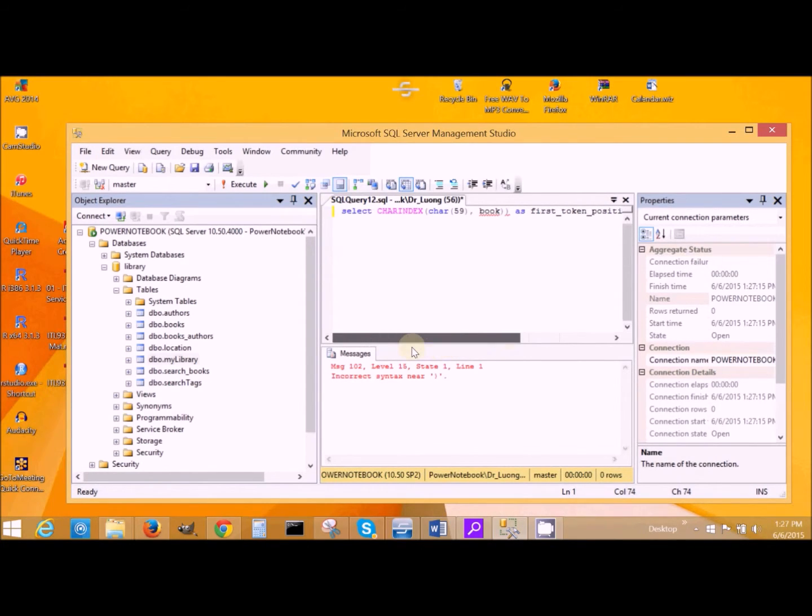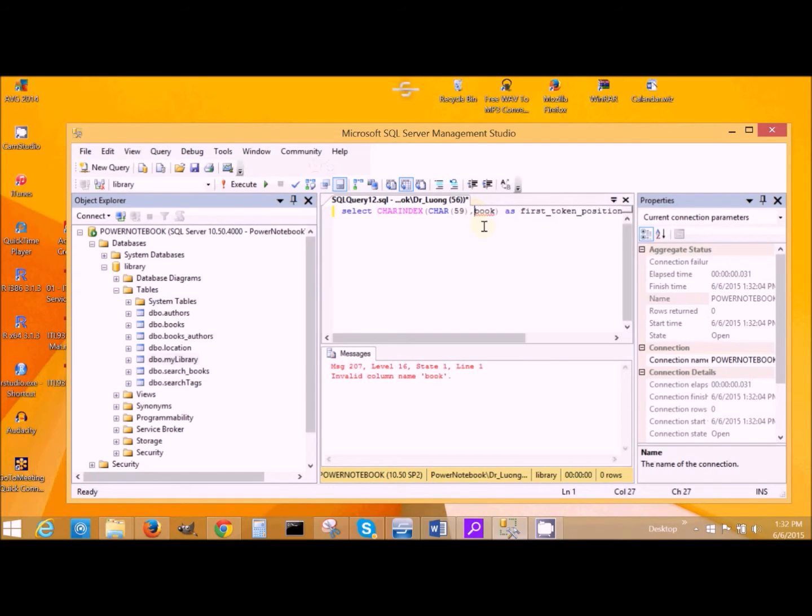Oops, there is a syntax problem in this query. If you take a look at the statement, you will see that it has one parenthesis too many on the right-hand side. So we fix that problem and execute the query again.